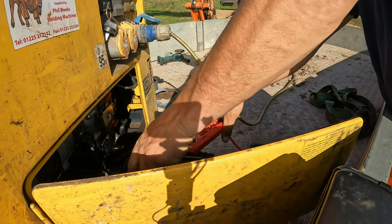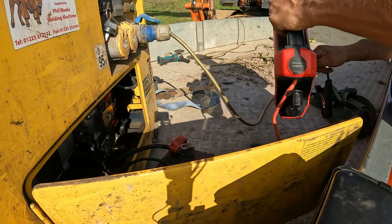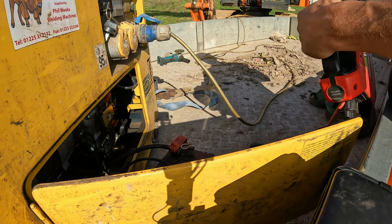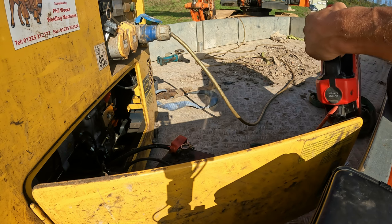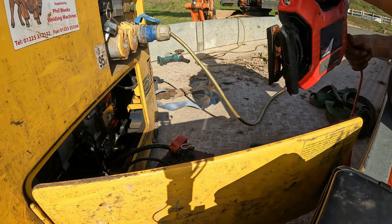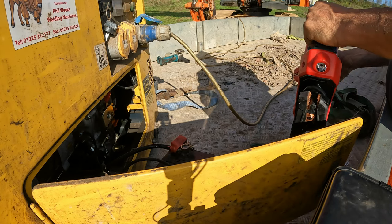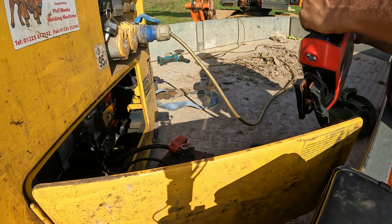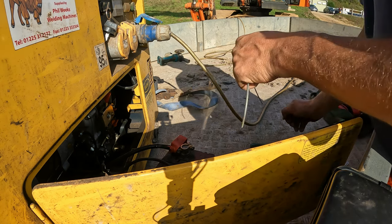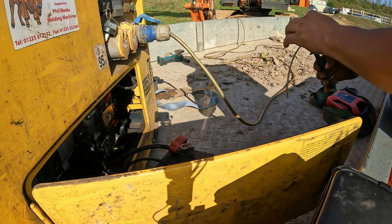So the generator's got a dead battery. Got this jump pack, which doesn't seem to work. It says 96% battery. We don't use the generator very often, and the battery is gone flat. And when I mean flat, it's dead flat. And I haven't got anything on me, so I'm gonna improvise here. Well, I'll try anyway.